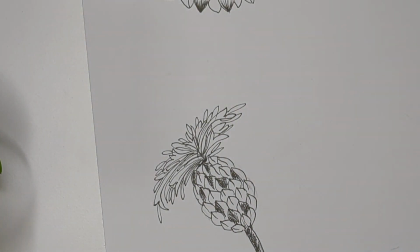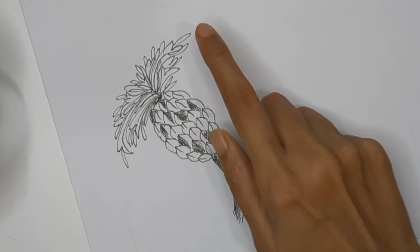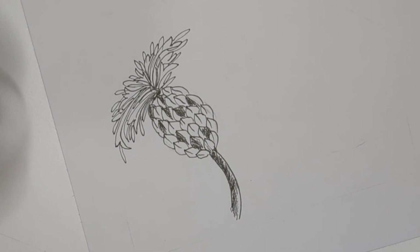The third one is quite simple, but I like this flower too much. It's quite easy to draw. Now let's move to the fourth one.